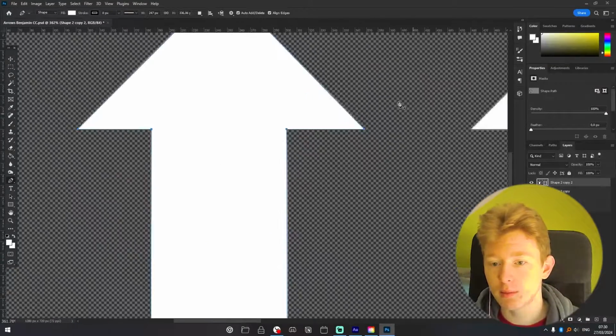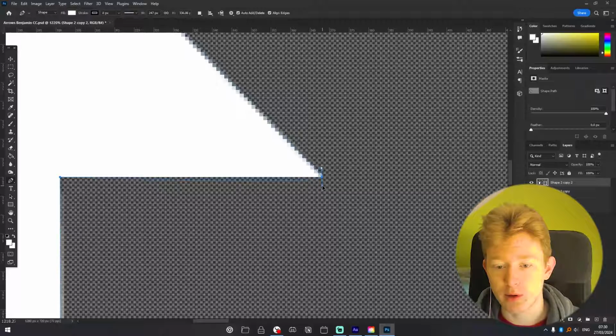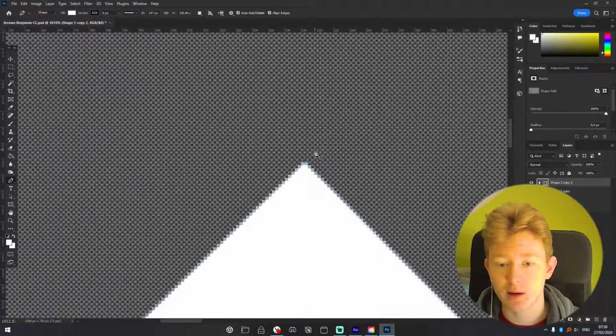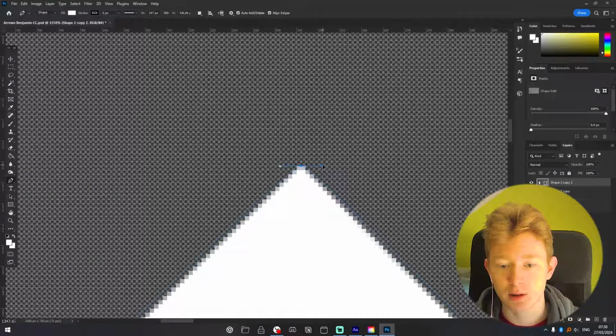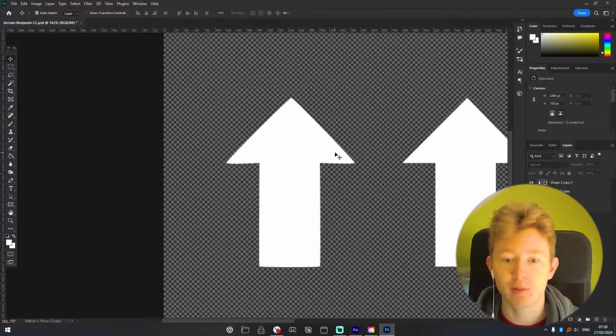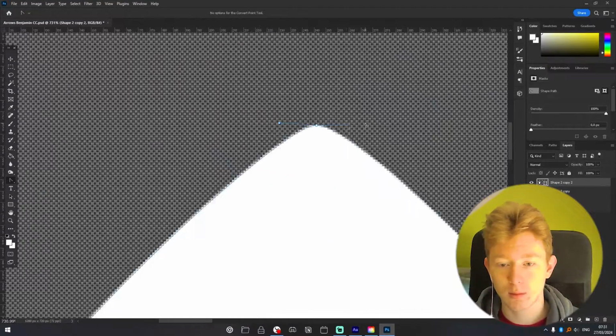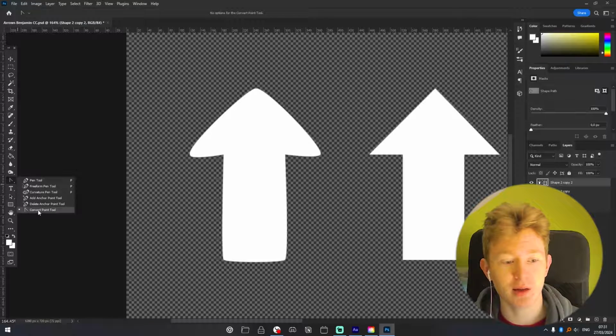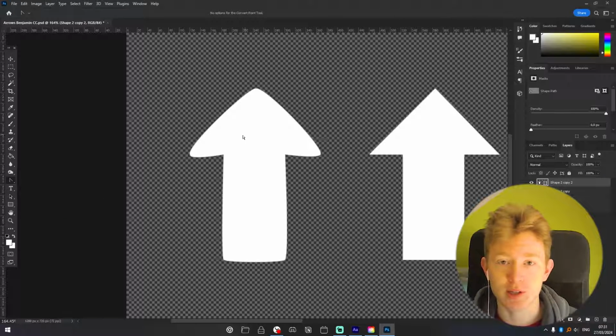I'll keep this one, but I'll drag this one a bit. I'll drag this one the same amount. And we'll drag the top one a bit. Like so. Now you have a bit more rounded arrow. Let's go a bit more extreme though. Now if that isn't a rounded arrow, then I don't know what is. For this part I used the convert point tool, so I don't always have to click Alt.